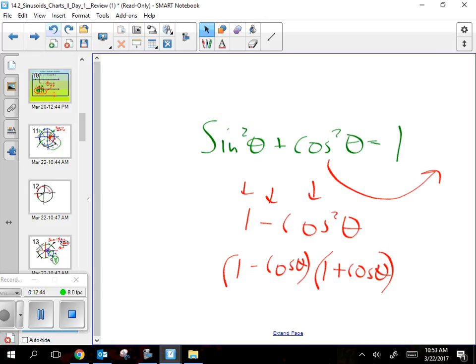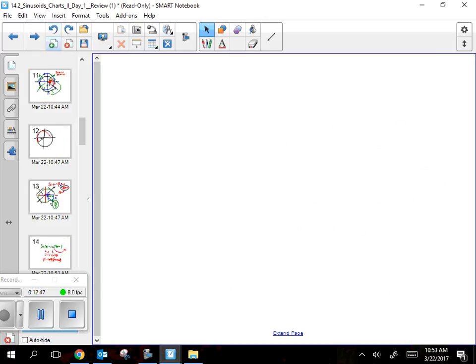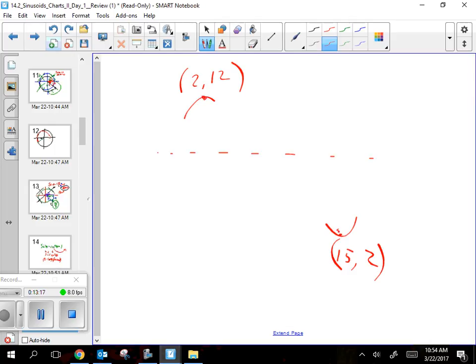Now, we've been doing ones where you get a high spot and a low spot, and then you can write a wave that goes through them. That's all I'm talking about. So, let's try one of those. Let's say you had, this was at 2 comma 12, and this was at 15 comma 2. There's my 2, the high spot and the low spot. Would you please remember that the key to it is finding that line down the middle, and then find the equation for me for this sinusoidal, except we're going to probably use cosine. Remember how I said cosine is the one that you want to depend on from here on? Give that one a try.